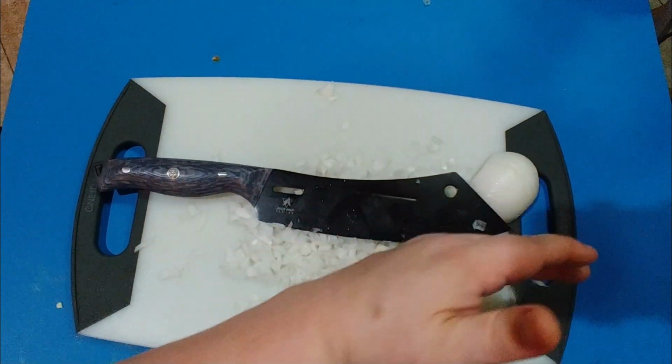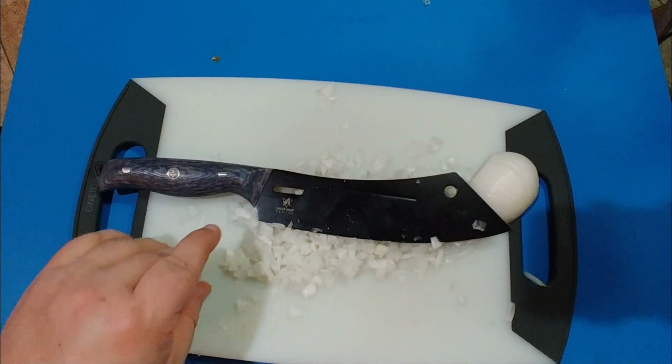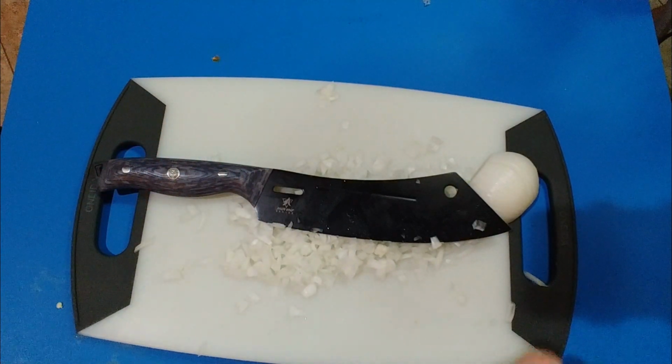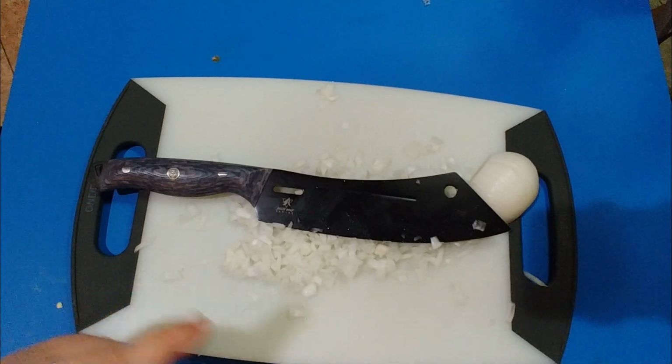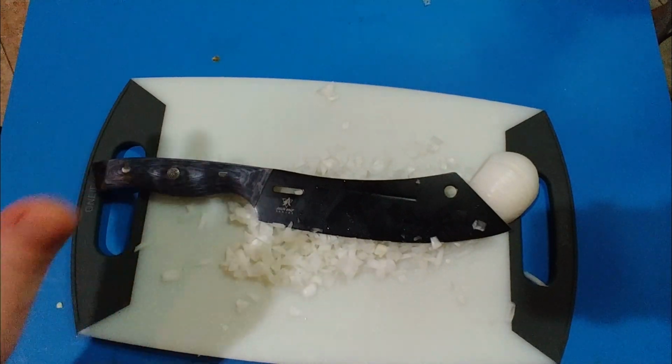Let me know what you think down there. Do y'all use Dalstrong much? Dalstrong is awesome. That's some really, really cool stuff. I have a ton of their stuff, and I have a couple other new ones that I want to go over with you guys. I can't imagine that they're going to do better than this as far as something I'm going to use. Now, they got some monsters. They got that Obliterator cleaver. That's pretty cool, but what am I going to use it for? This is probably going to be one of my most used knives, period, in the kitchen and overall.